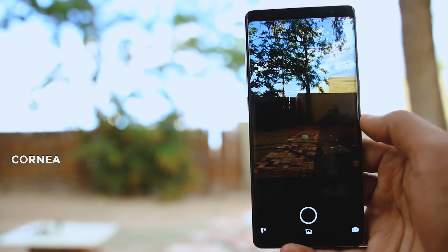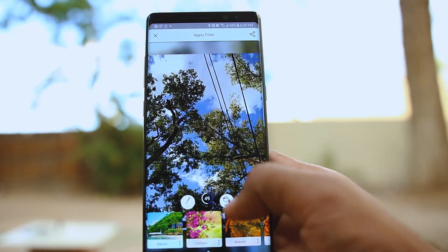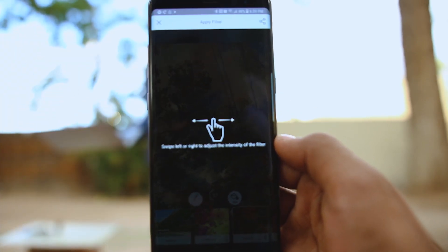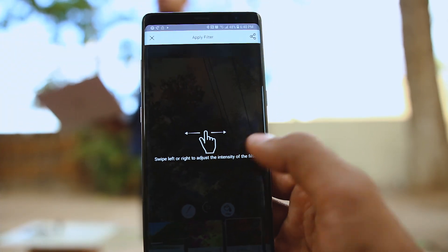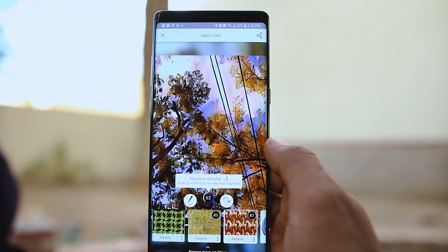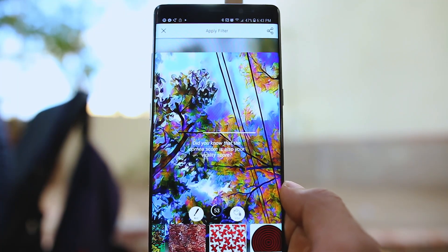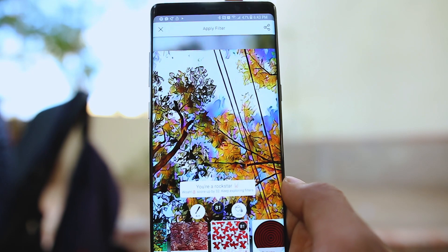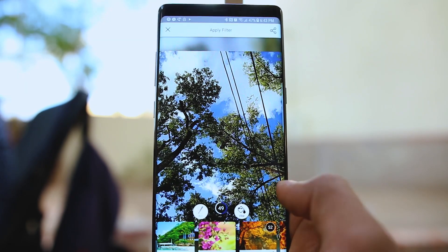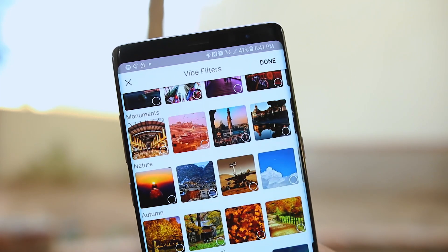The next app is Cornea. Cornea is an AI infused into a photo editor. The AI is used to predict how good the photo looks after editing, but it's not that much use for now — maybe they will improve it later. The highlight feature is its editing tools. The art mode converts the photo to match patterns and does a pretty good job extracting the shape out of the photo to fit it into the pattern. It also has a wide range of filters, and if you find the right one you'll get the best result out of this photo editor.